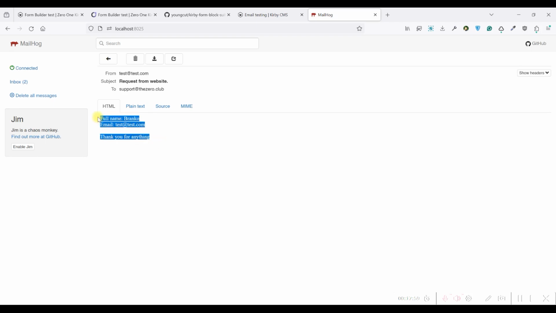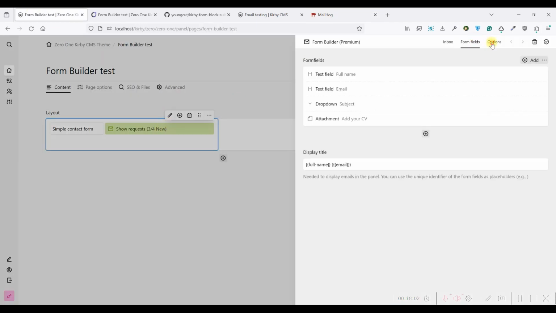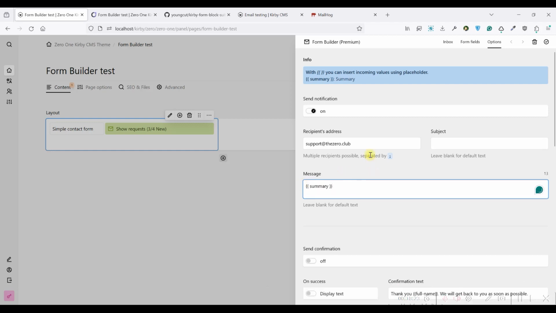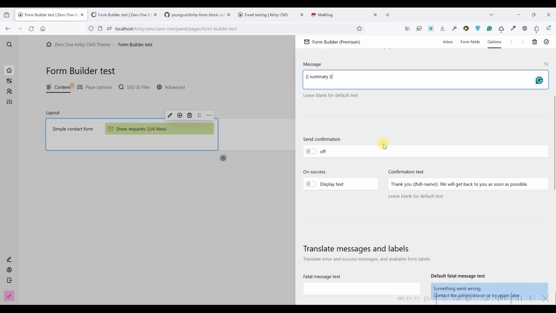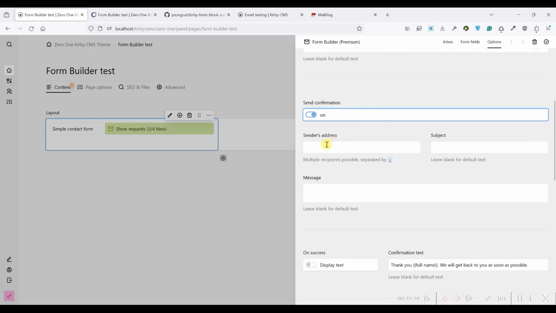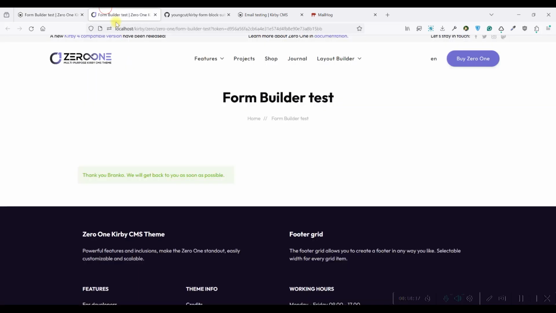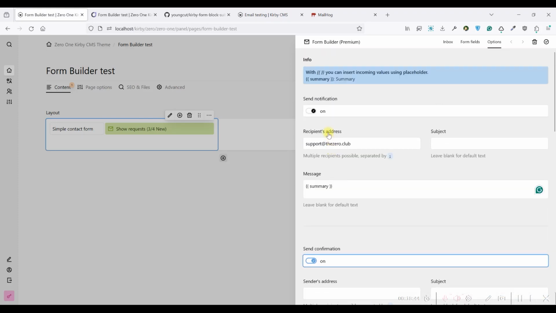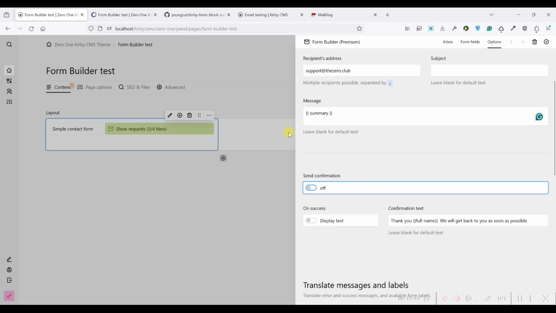Okay, you have a custom message here, so you can customize messages in any way you want using placeholders, your fields, field values here. It is great when you want to have something really working great. But for basic things, summary is what you need. But if you want something custom and really cool, for example, if you want to send confirmation to the person that filled in your form, you can use send confirmation. I won't go into this, but it works the same as send notification. But I will cover one thing.